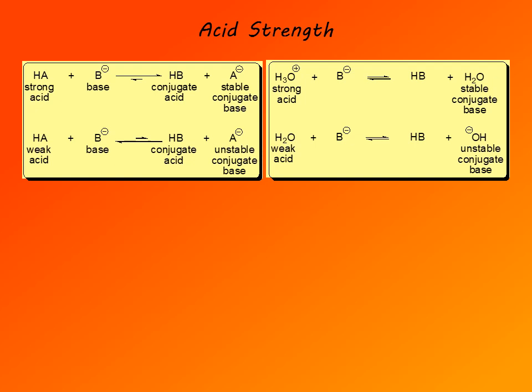On the other hand, a molecule of water is a weak acid. Its tendency to donate a proton is relatively low, because the product is an unstable conjugate base, the hydroxide anion. Hydroxide anion is a strong base. It has a very high tendency to accept a proton and react in the reverse reaction to give a molecule of water. So in this case, the spontaneous reaction would be from right to left, towards water.